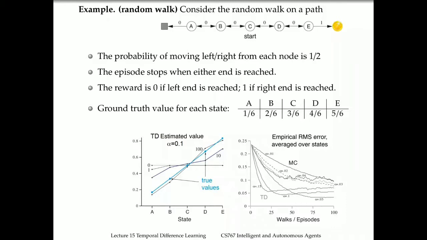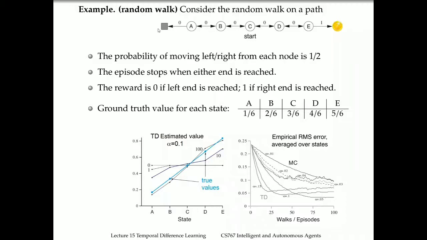temporal difference learning. Now let's illustrate the idea using the next example. Consider we have a random walk, and this is a random walk on a path. So essentially we've got this MDP that consists of a number of states, but they are linked in a list fashion, where A is linked to B, B is linked to C, C is linked to D, D is linked to E, and the link is a two-way link. And there are two endpoints. One is to the left of A, the other is to the right of E, and that's only one directional, right? So once you reach these two states, you end the task.